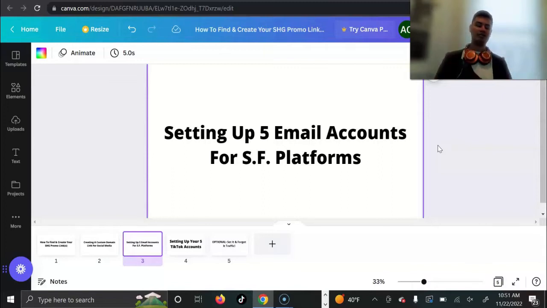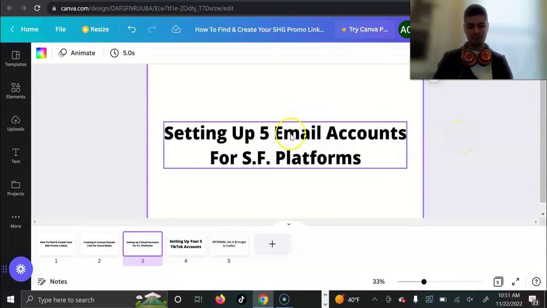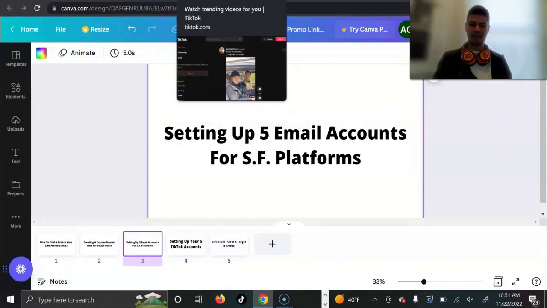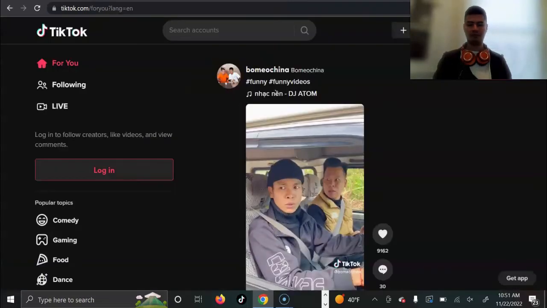And then let's say when you post, if you decide to post like 5 videos a day or 3 videos or whatever amount that you choose, rather than posting all those videos on one account, you post 1 video on each TikTok account. So that's just the way that I like to do it. If you want, you could just do 1 account, but me personally, I like to have at least 5 active at all times because I just feel like it's kind of to be expected with TikTok.